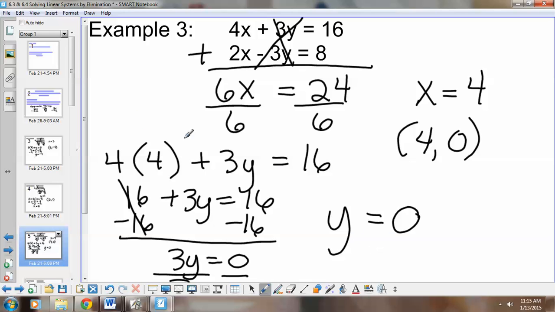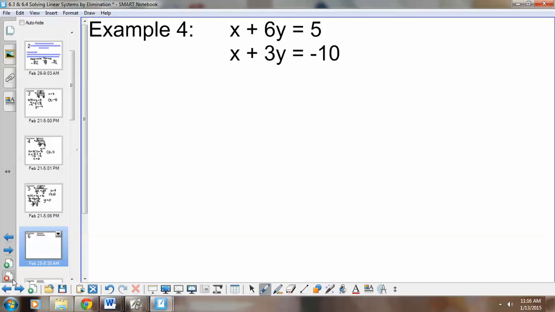Is this all we're doing? Just elimination? How about on this one? We have a few that are a little different. Not elimination anymore? Do we have opposite terms? No. We can't do elimination right now, because if I add x plus x, that's going to give me 2x, and if I add 6y plus 3y, that gives me 9y. Is there no solution? No, there's a way to solve it.